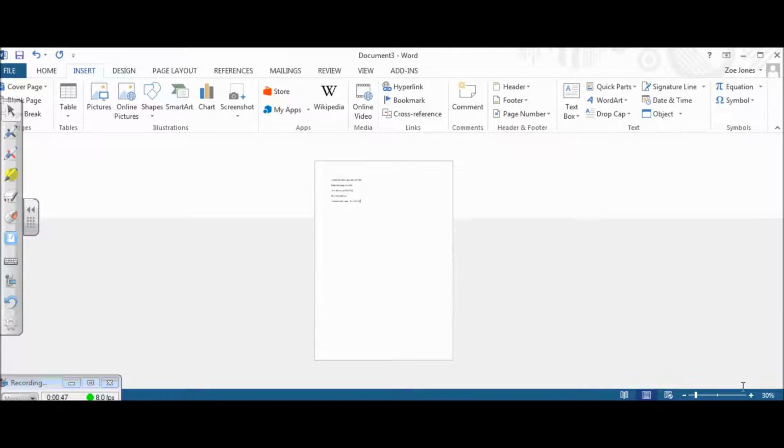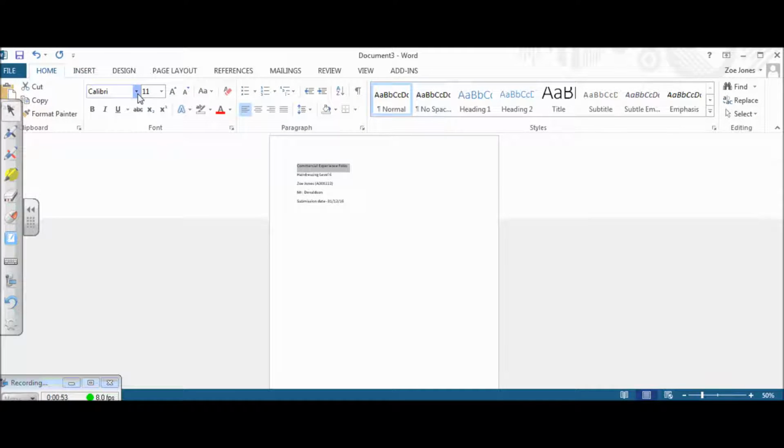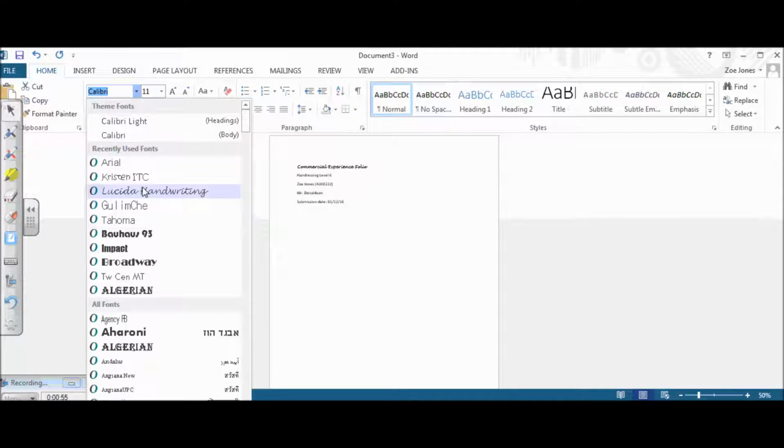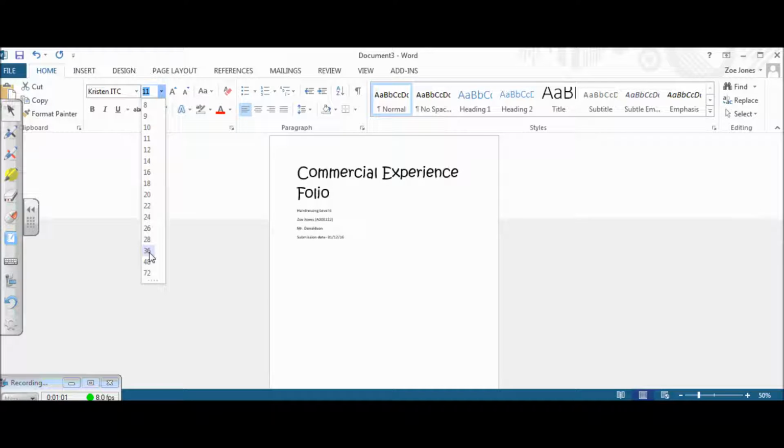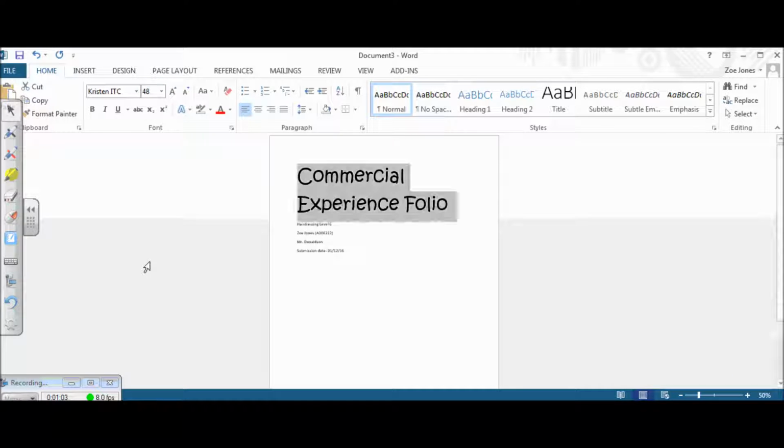And I mean, it's okay, but you know, there's no colour, there's no pictures, I kind of feel it's a bit plain. So I've zoomed in a little bit and I'm going to increase the font size here, and I'm going to play about and try a couple of different fonts that are going to make my work stand out a bit more.